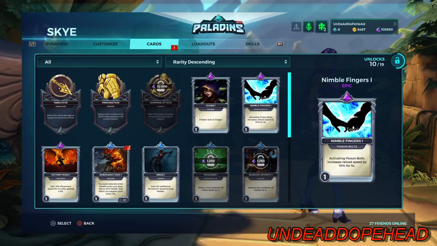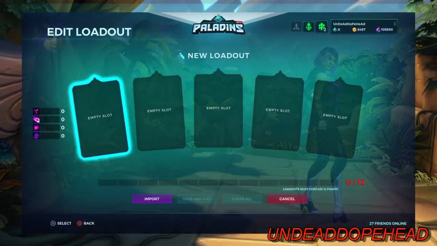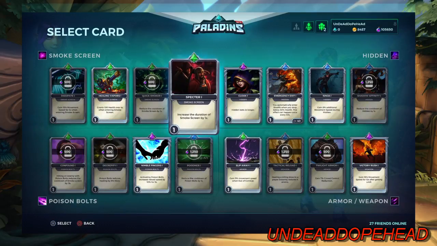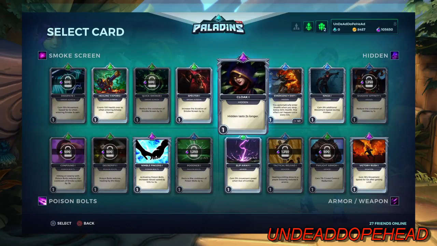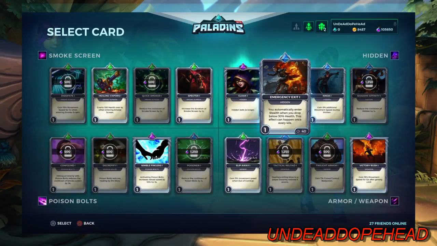Activating poison bolts increases reload speed by 10% for 5 seconds. That's a pretty good card. You automatically enter stealth when you drop below 30% health. That's a good card, and it's active every 40 seconds. And you can level it up. Yeah, that's insane. Alright, let's make one of these. Hidden lasts 2 seconds longer. Let's do that. Automatically enter stealth, for sure.